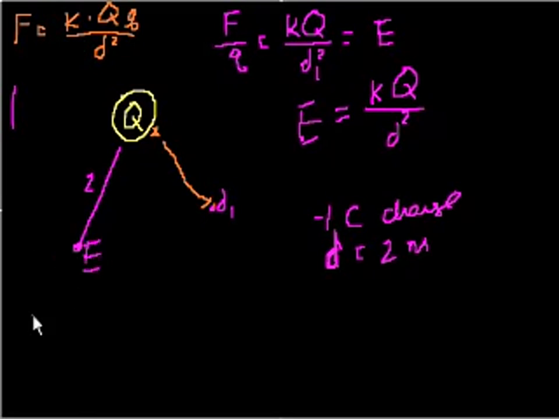Well, the electric field at that point is going to be equal to what? And it's also a vector quantity, because we're dividing a vector quantity by a scalar quantity, charge. So the electric field at that point is going to be k times whatever charge it is, divided by 2 meters squared, so that's 4, distance squared. And if I know the electric field at any given point, and I ask what happens if I put a -1 coulomb charge there, all I have to do is say the force is equal to the charge that I place there times the electric field at that point.